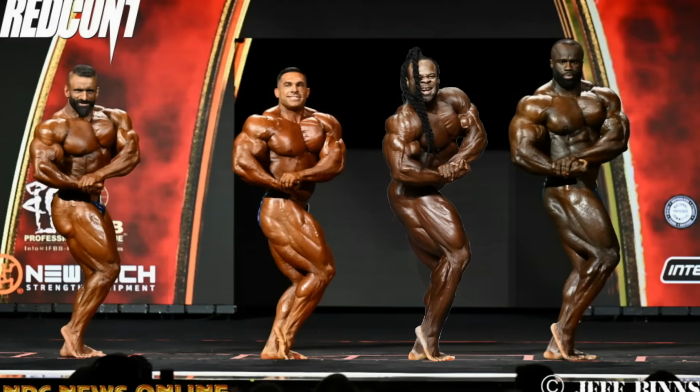Well, as we turn to the side, we see that Kai Greene's legs are more than filled out. Look at the hamstrings and the quality of the quads. Now, yes, I'm definitely putting Samson ahead of the other two blokes, Hadi Choopan and Derek Lunsford. So it is absolutely a Kai Greene versus Samson matchup in the side chest. Now, Samson, overall shape, width, how he is opening up and displaying the physique, I like him. But look at the condition.